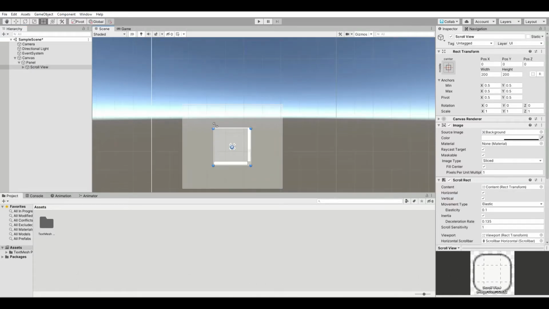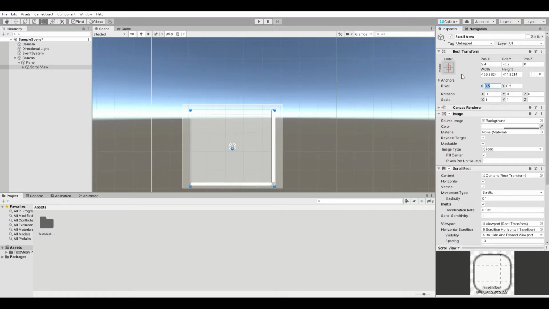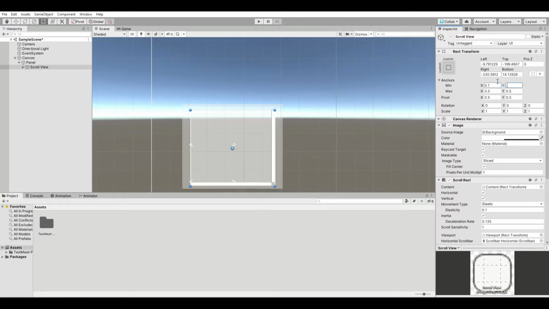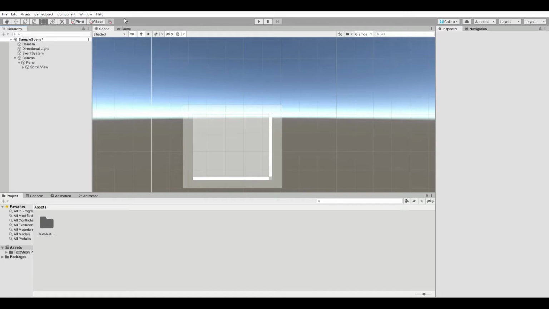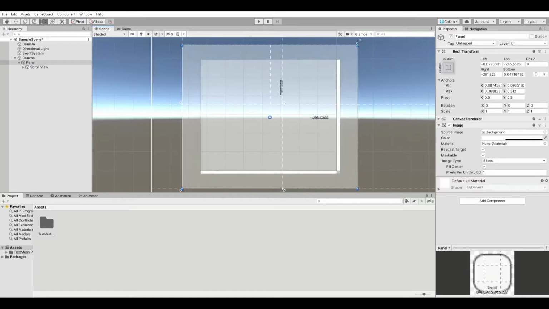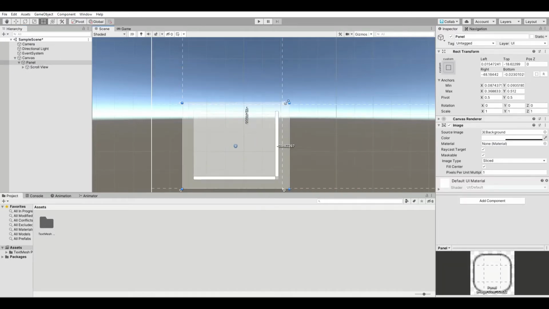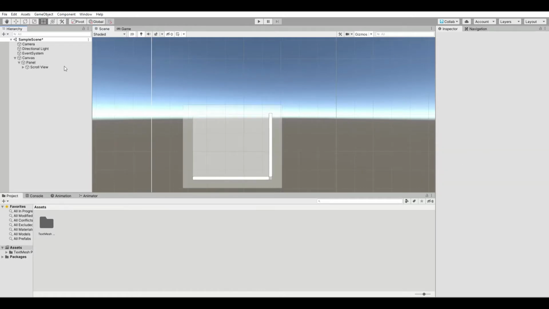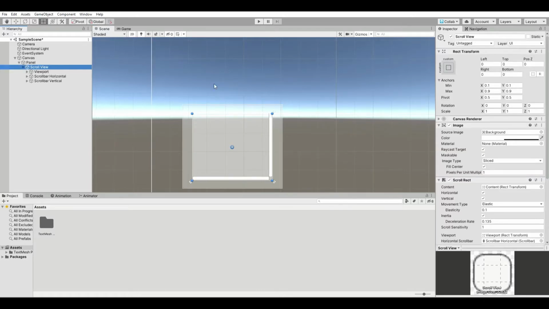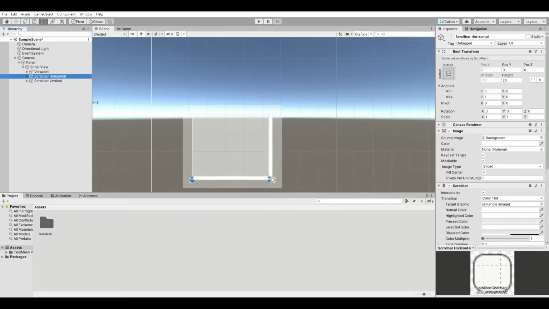Okay, now inside the panel we are going to child a new scroll view. And as scroll view, we will resize that as well. And I'm going to put the anchors at 0.1 on both the min X and min Y, and then 0.9 on the maxes. Okay, and then I'm going to zero out on left, top, right, and bottom. Okay, so now whenever we scale our panel, the scroll view scales with us.